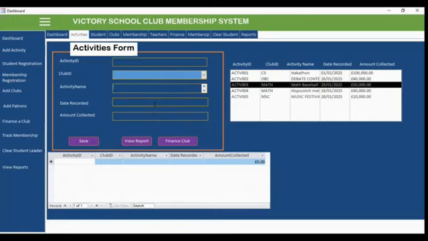Yeah, there was also some annual parties and maybe some other allocations as well. So you have to note down the date that was recorded. It is very much crucial when it comes to funding these clubs, because we will have to check for the last date that was recorded, so as not to fund a club twice.